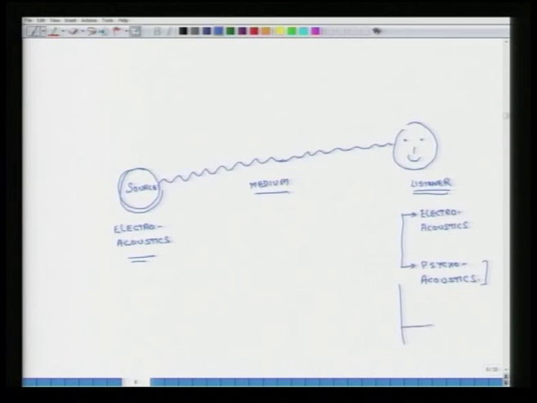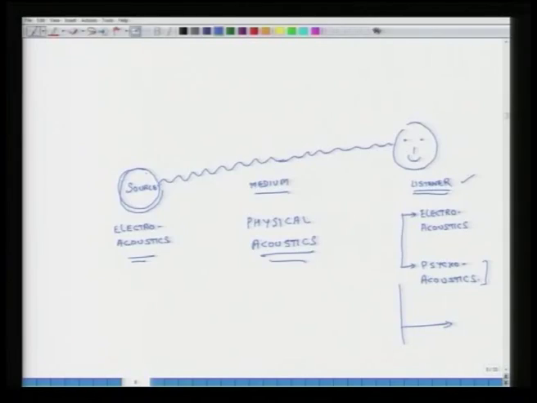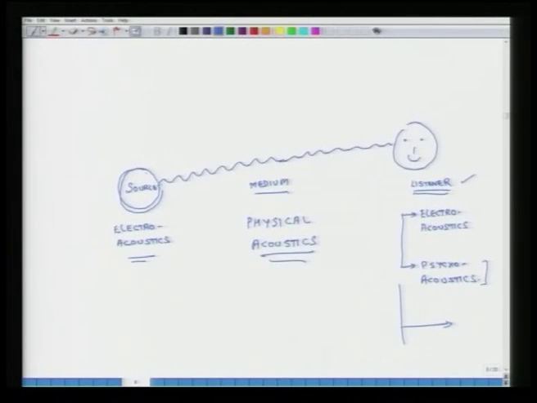So this is about sound generation. This whole area is about sound, sensing of sound, and interpreting of sound. And as sound travels from the source to the listener through a medium, the branch of acoustics which deals with this propagation of sound is called physical acoustics. So sound gets generated, and there we seek the help of electroacoustics to understand that phenomenon. It gets propagated from point A to point B, and there we seek the help of physical acoustics to understand that propagation phenomenon. And then finally, there is a listener who is listening to sound, and there the understanding is derived through principles of, once again, electroacoustics and/or psychoacoustics.